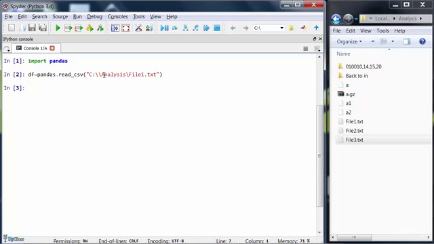You can display the data frame if you want by just calling the variable that holds the data frame. So this is the data frame. It is constructed of a header, which in this case is a value string. The data frame also has an index column, which was assigned some default values, as you see here. And of course the data frame also has the values.